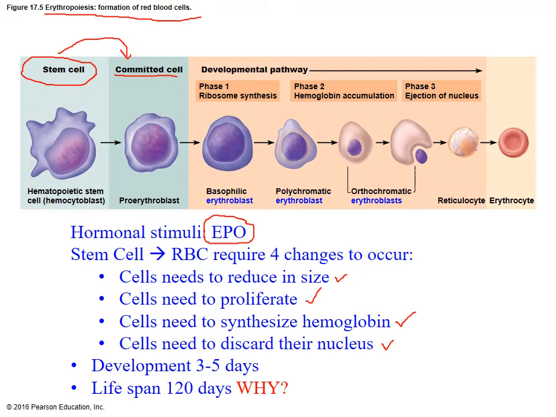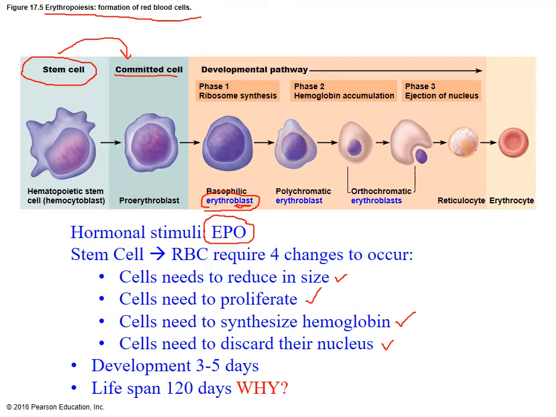Now what we're going to do is call the cell between a committed cell and a mature red blood cell. The first cell that we're going to come across, we're going to call an erythroblast. And when you look at connective tissue, oftentimes the cells, when they're in development stages, so they're not fully mature yet, they'll tend to end with blast. And you're going to see that in the leukocytes and the platelets as well.